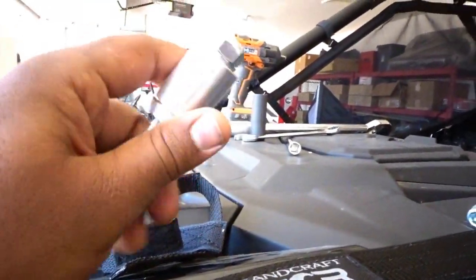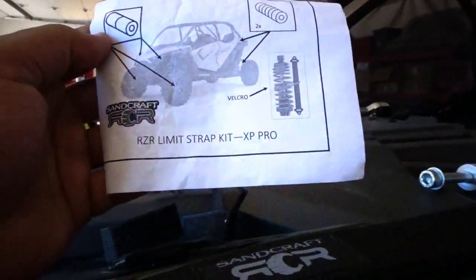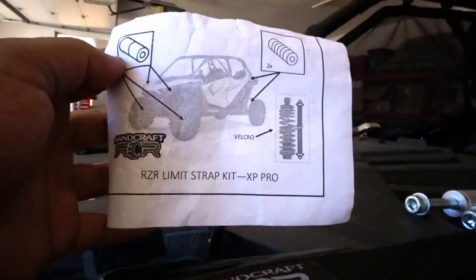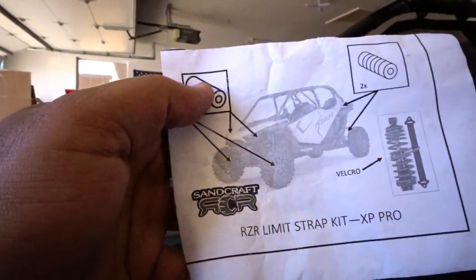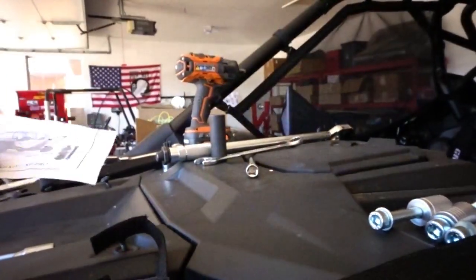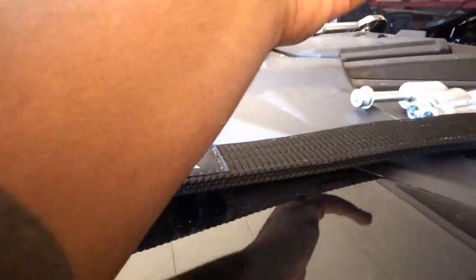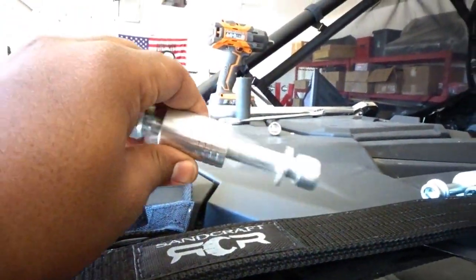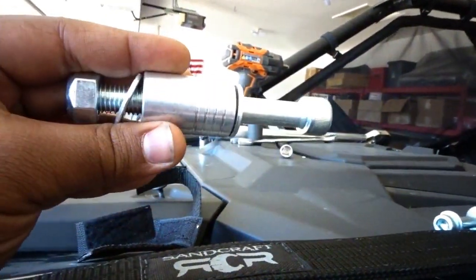So these are going to be your front-end. I love this — this is an instruction manual for the RCR model. I'm assuming they haven't really put them out there, so it's kind of a new product because these 2020 Pro XPs are newer to the market. It's an instruction manual, and what it's saying is the one-stripe one goes in the front, all four of them, and then the multiple-stripe one goes in the back from top to bottom. You can see the different lines on it, so that's how I'm going off of what is front and what is rear.